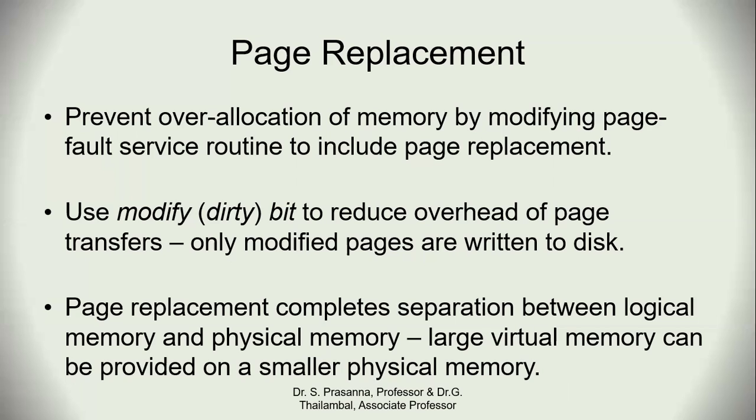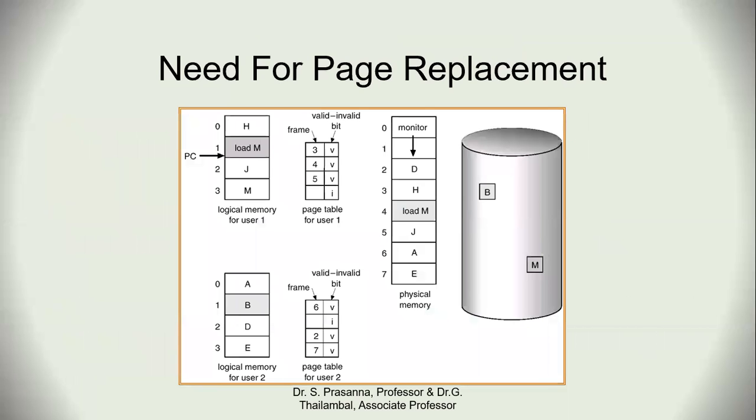Large virtual memory can be provided on a smaller physical memory. If you have a smaller physical memory, you can use this virtual memory to store the pages. Instead of storing it in backing store and in physical memory, swapping in and swapping out, you can use that virtual memory instead of this physical memory also. So this is the diagrammatic representation of the need for the page replacement.